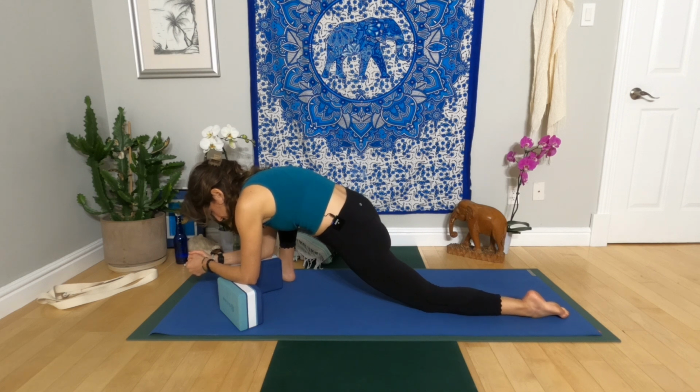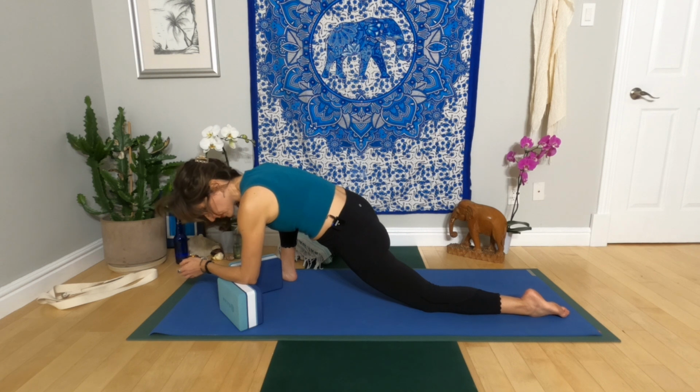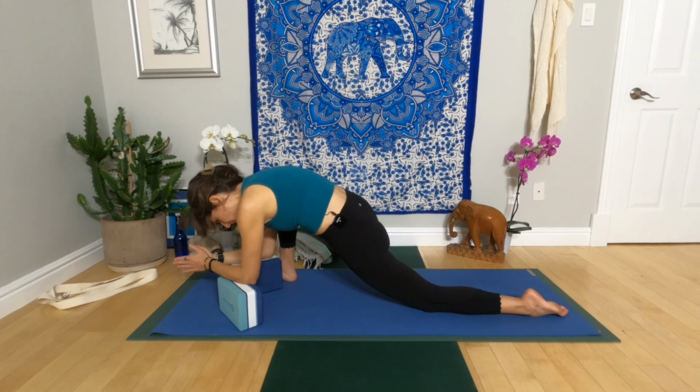Just allow yourself to sink in. And then gently releasing the hands, the gripping in the jaw, the gripping in the hips. Maybe inhale for a count of 4. Exhaling for a count of 6.